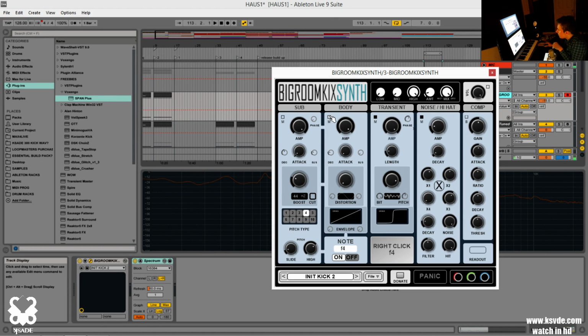So let's now move on to the body, and we'll just mute the sub. A few things about the body layer: you have pretty much the same stuff at the top, but then you have this distortion right here that you can apply, and you see that's now slowly adding in, blending the sine wave into other waveforms. So the end result is like a square wave, and you can apply distortion with these two. I like that, there's no PDF for this, there's no instructions really on how to use this. Some of these parameters you're not going to know what they are, so you just got to use your ears, and I kind of like that. So this is just a distortion section.